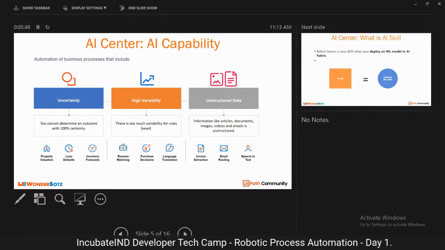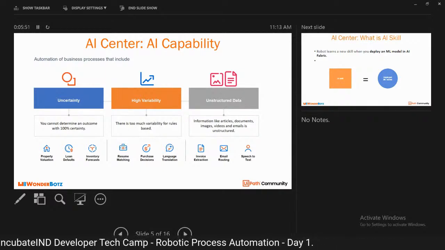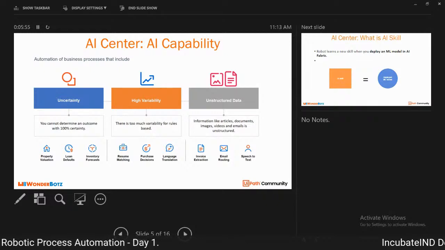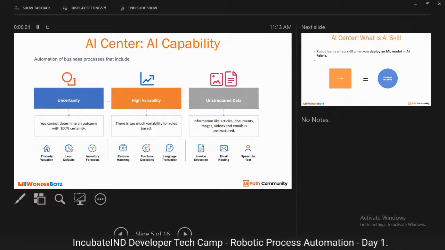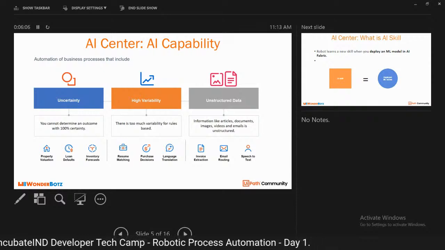For example, resume matching, purchase decisions, language translations. And when we talk about unstructured data, for example, invoices or utility bills, also email routing and speech to text, for all such unstructured data, high variability and uncertainty, we can definitely use AI.